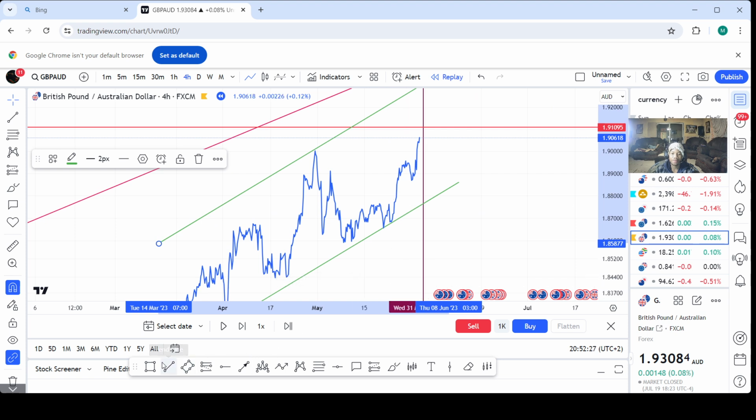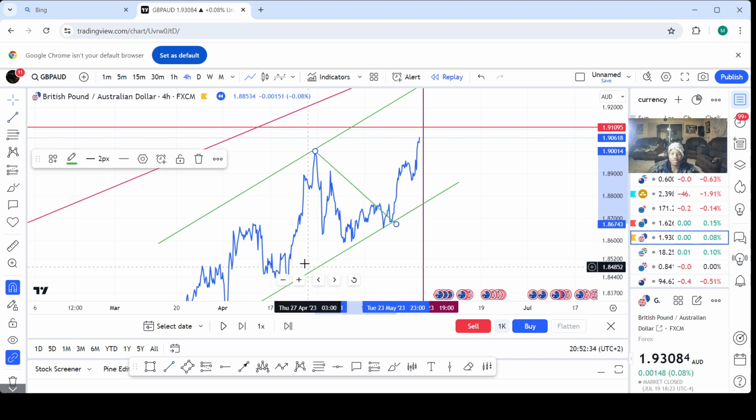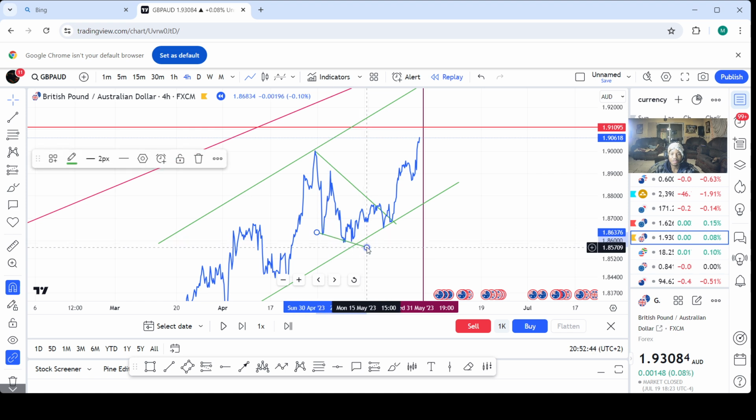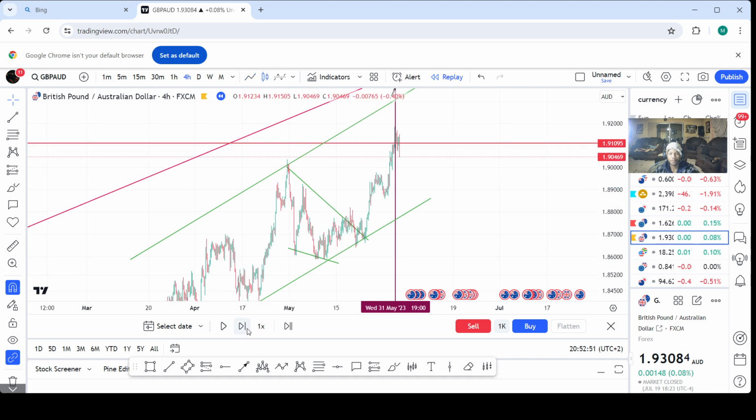Then we have trends and trends. We had a contraction here, which is what I'm going to be covering next. A contraction is when prices are just squeezing in. So now let's push prices and find our head and shoulders pattern.